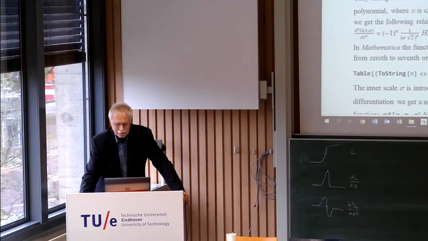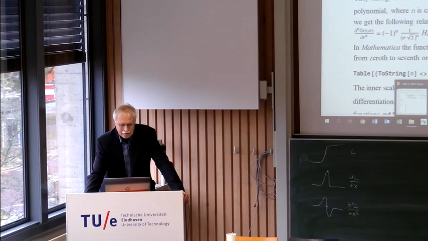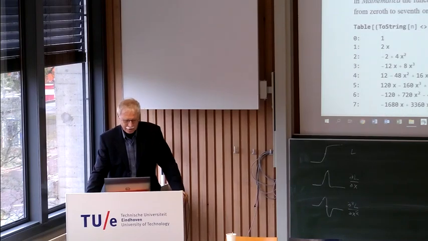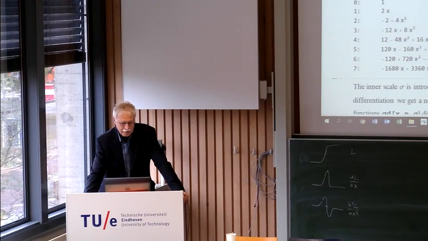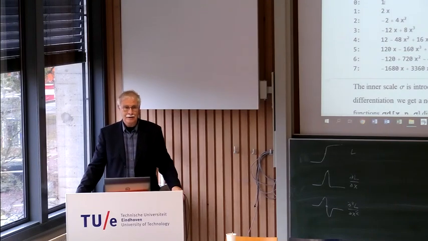So how do we make these Hermite polynomials? Well, there's a function in Mathematica, HermiteH, and that generates the Hermite polynomials. So it's actually very easy. Here you have a table, and here they are. So a very nice way to make very high-order derivatives is make the polynomial, multiply with a Gaussian, and you have it. It's way faster.